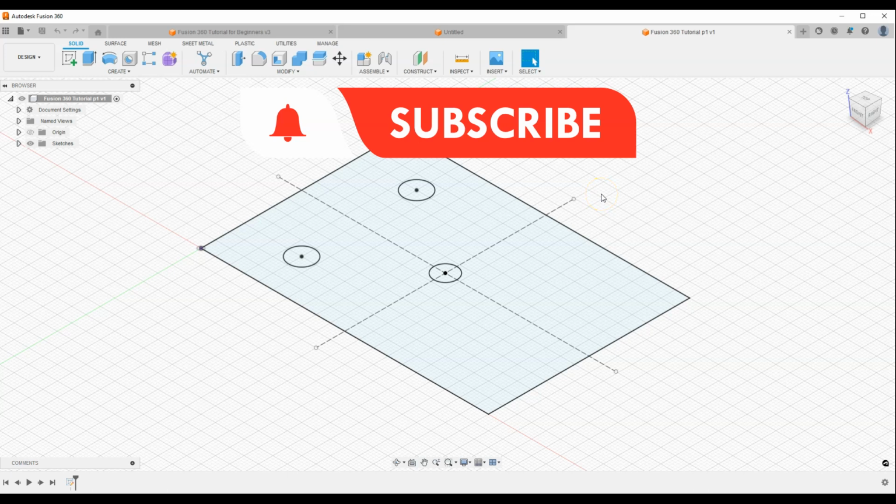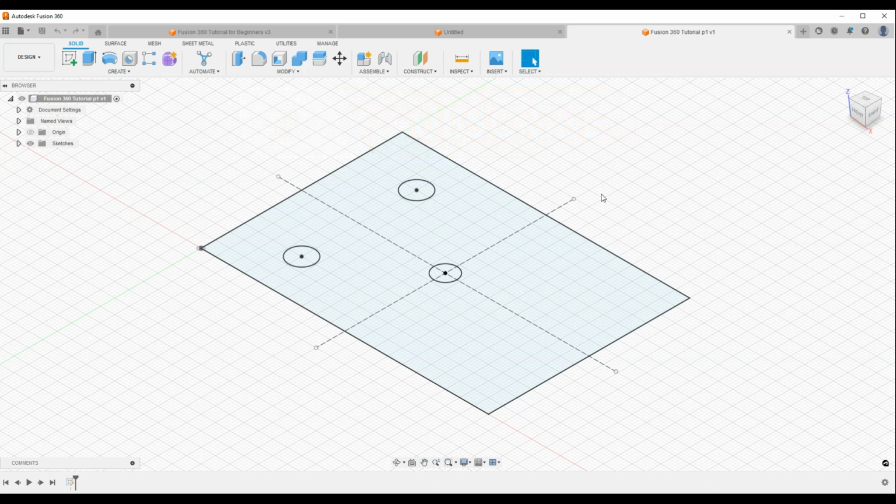In the previous video we started the Fusion tutorial for beginners and created a 2D sketch. You learned how to create basic shapes, how to dimension geometries, and several ways to specify relationships between geometries. Even though it is simple geometry, it covered quite a lot of issues. The link to that video is in the description of this video, and in this video I will show you how to create a 3D solid based on a 2D sketch, and you will learn the basic operations of creating 3D solids in 3D CAD systems.